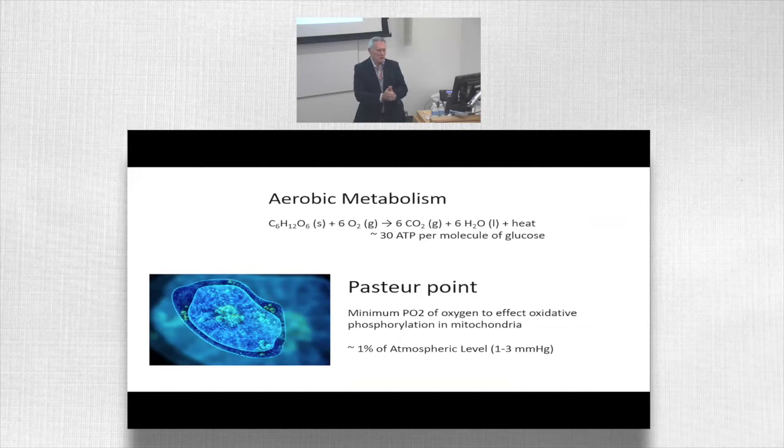It's the minimum amount of oxygen required in the mitochondria to allow for oxidative phosphorylation. So all the oxygen cascade and the delivery is all to get to the mitochondria so we can use that oxygen to generate that ATP. In the amoeba, it's about 1 to 3 millimeters of mercury. Not very much at all. Don't know what it is in a human. I hope at some point we can have a little probe somewhere and it will tell us what it will be. But it's a reflection of just how much oxygen reserve we generally have.